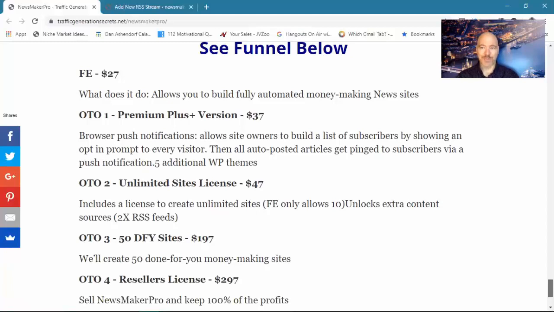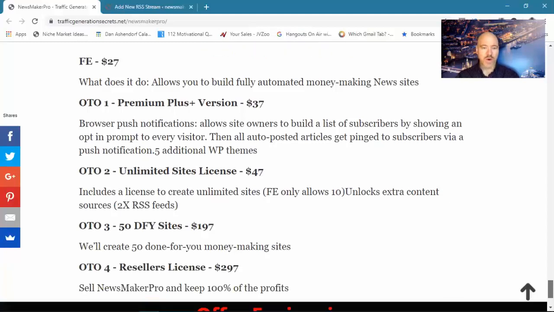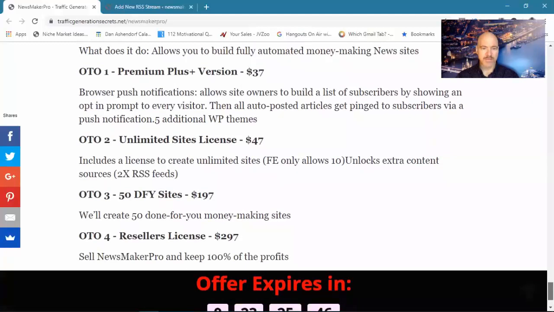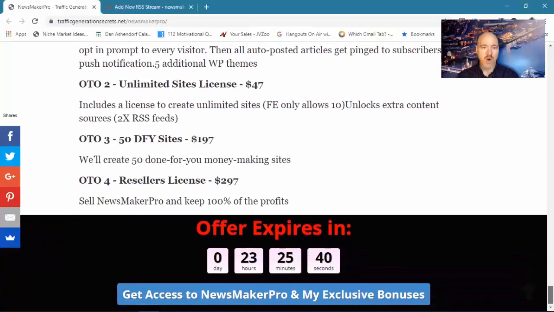I mean, that is super cool. OTO 2, unlimited sites license. So the FE only allows 10, this unlocks extra content sources. OTO 3, 50 done for you sites, that's $197. And OTO 4, resellers license for $297. Sell NewsMaker Pro and keep 100% of the profits.